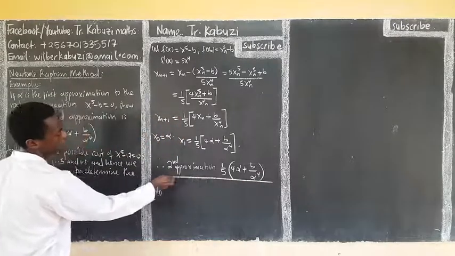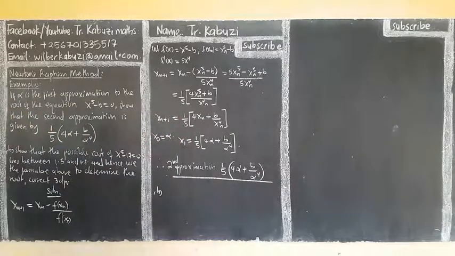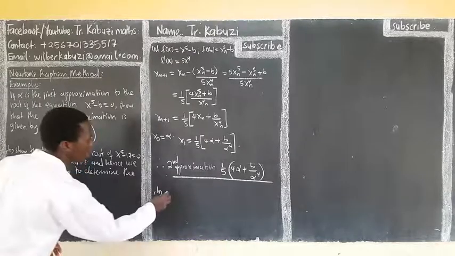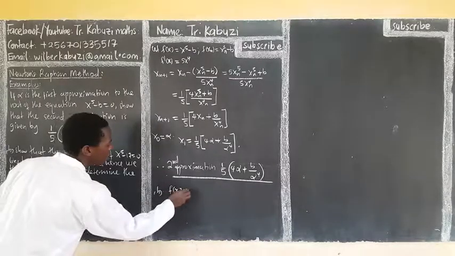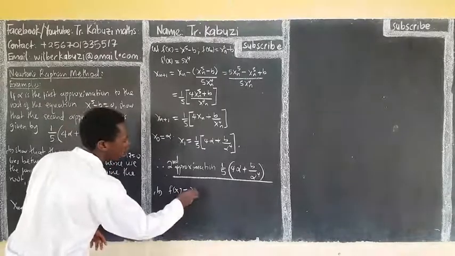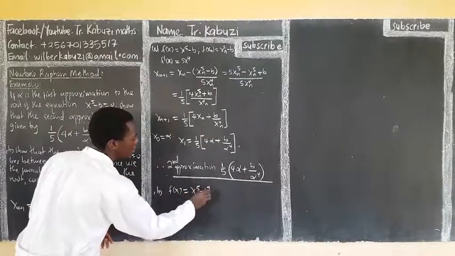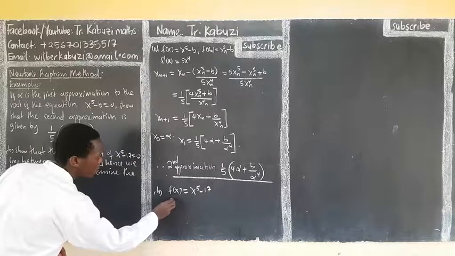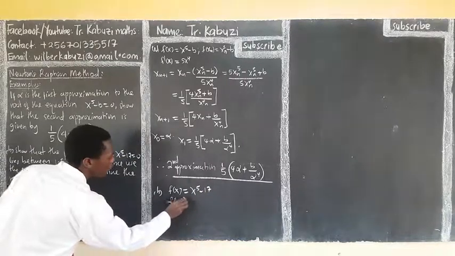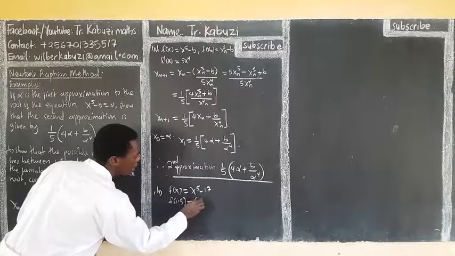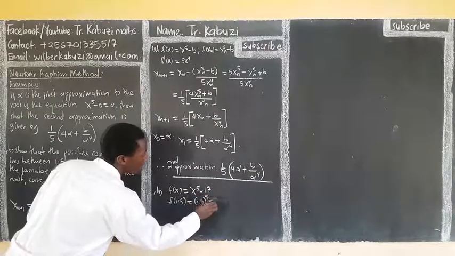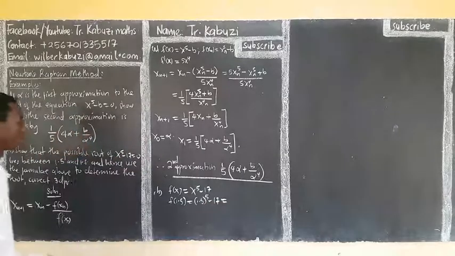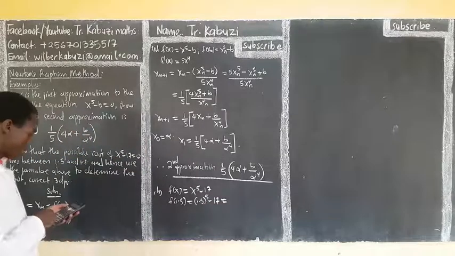That is the proof, so part a is done. Now they are telling us, hence, that the possible roots for this equation: you know that our f of x is going to be x power 5 minus 17. So that is between 1.5 and 1.8. So f of 1.5 is going to be 1.5 power 5 minus 17, which we just replace on the calculator.